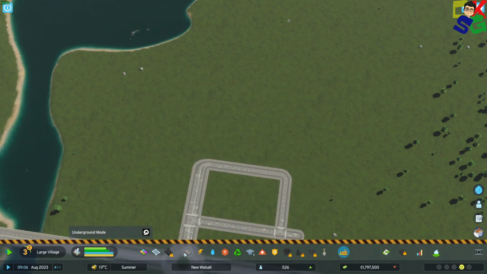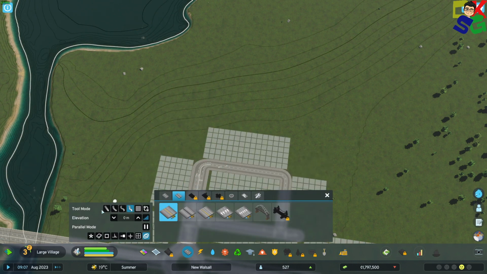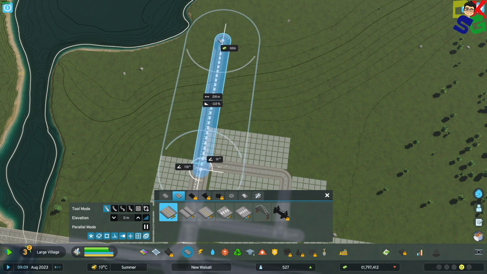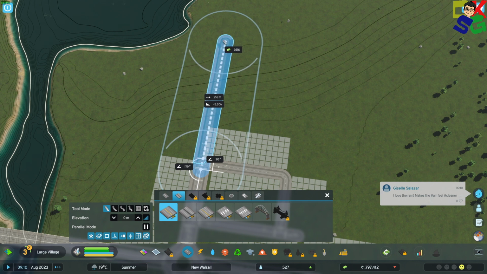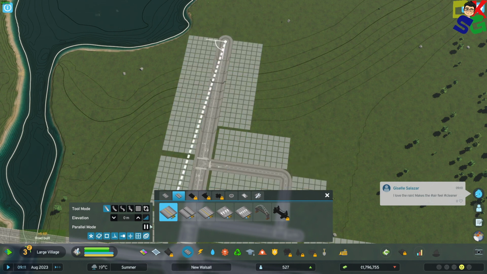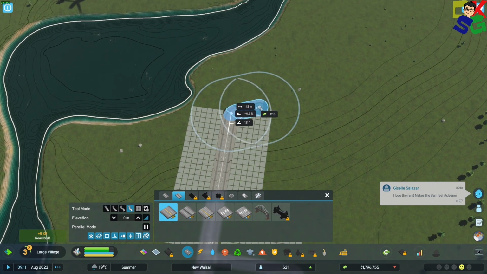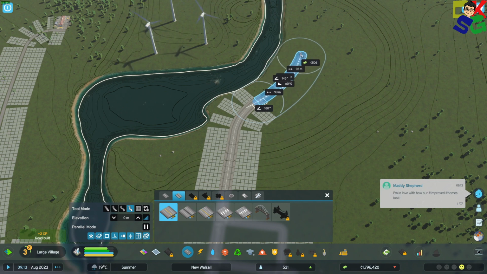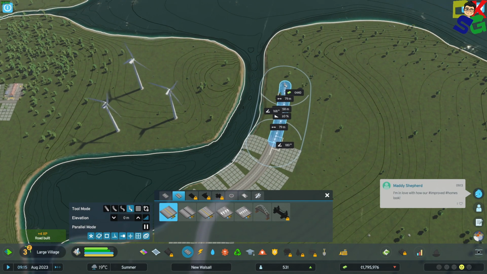Just delete that. Go down here like that. We're going to follow the coast actually, I think. So we're going to go around this way. Around there.